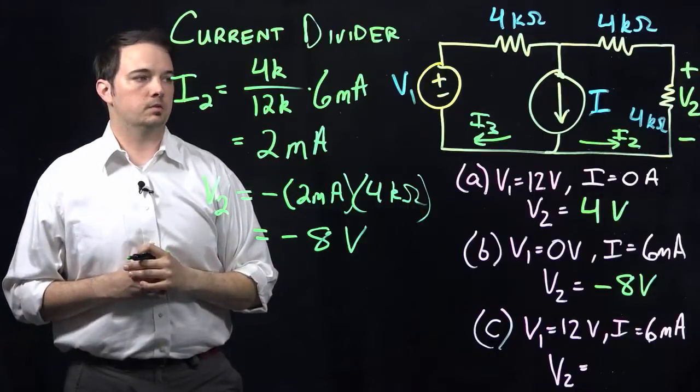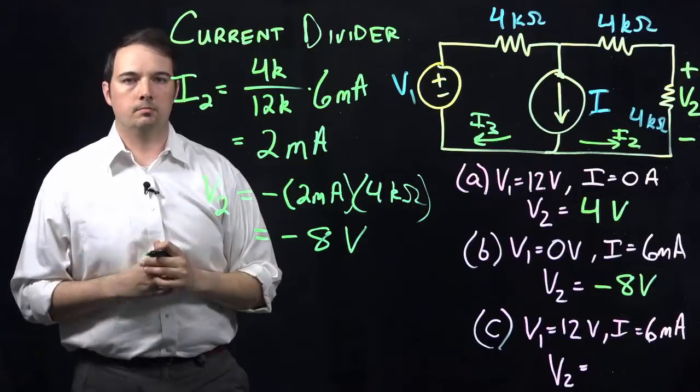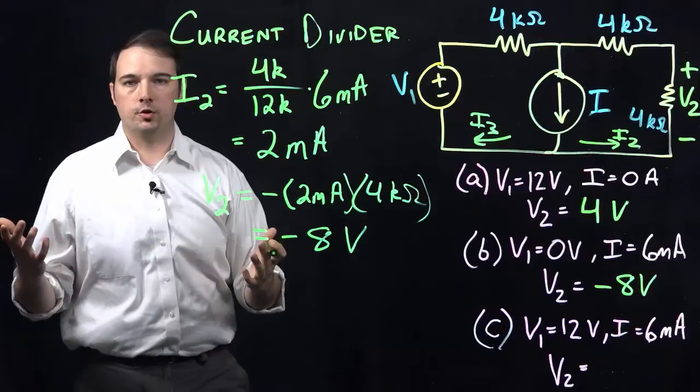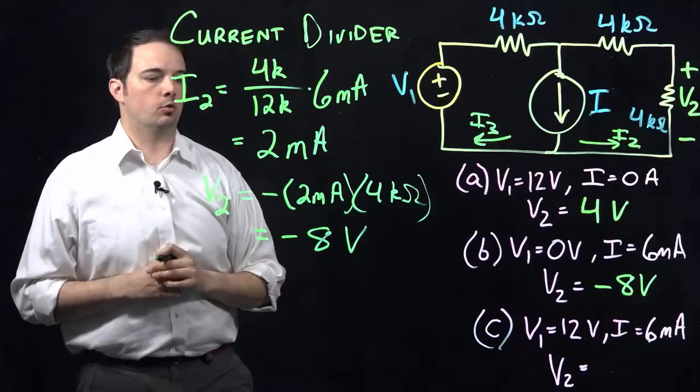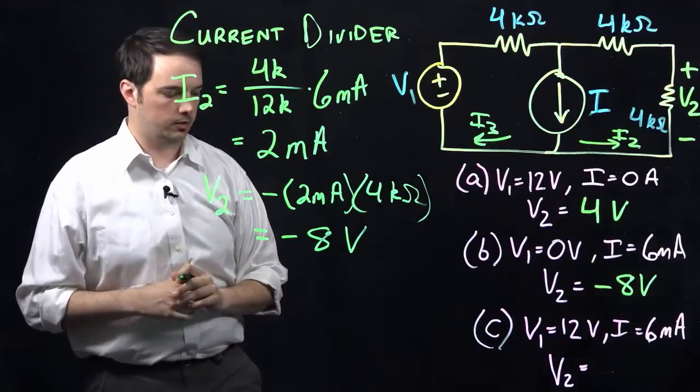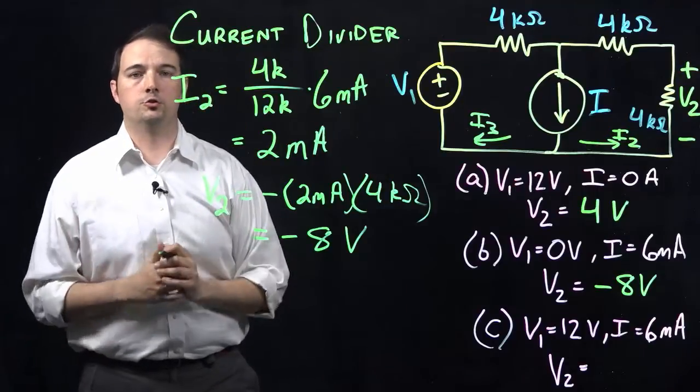Sometimes that polarity is not defined, and you might have to define that yourself. And as we've seen in other problems and examples, it's not always real clear which way you should do it, but you just start out with some way and then solve the problem accordingly, and you should wind up just fine either way. So let's move on to part C then.